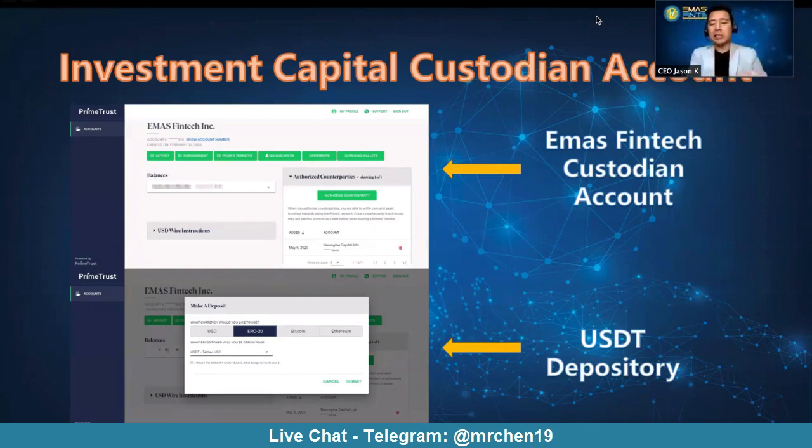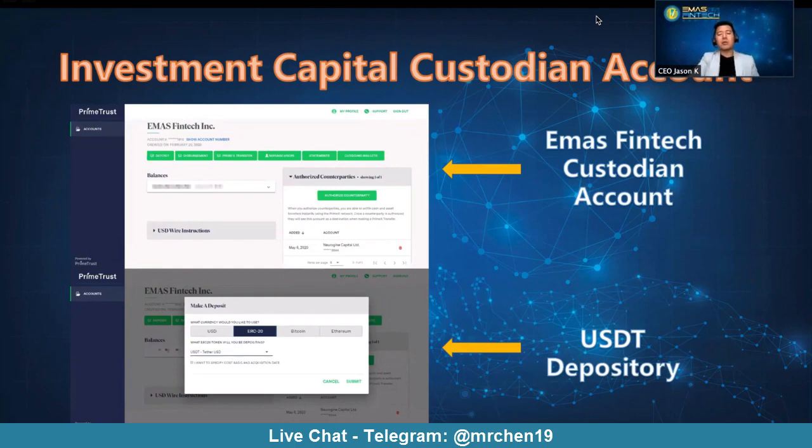Unlike other banks in the States, where you can normally expect about 3 to 5 days, based on my experience a Prime Trust account takes 5 to 7 days. If you funded Emas Fintech and I told you that your account would only be activated after 5 to 7 days, I believe you wouldn't have that much patience. So this is why we do our deposits in USDT, for time efficiency as well as cost efficiency, because wiring by TT has a cost, and USDT transaction fees are even lower.